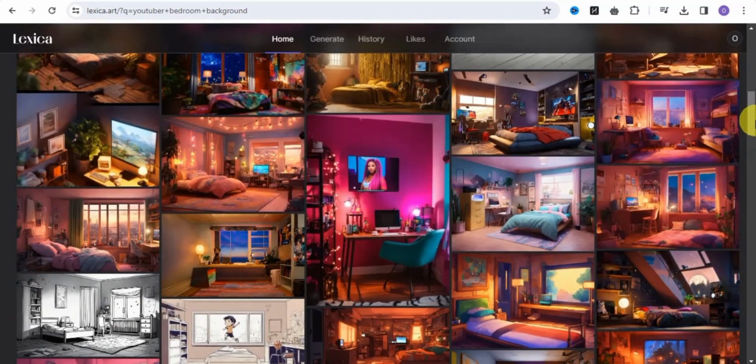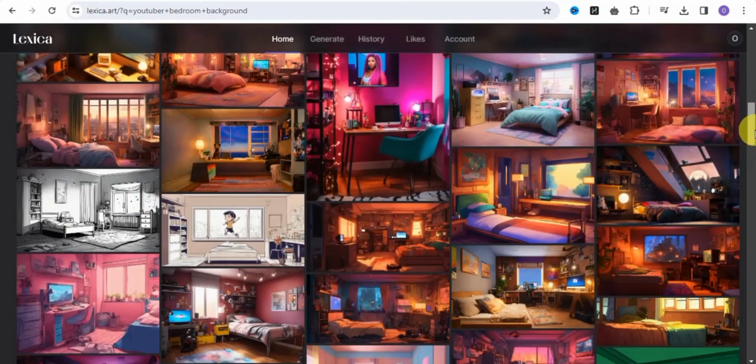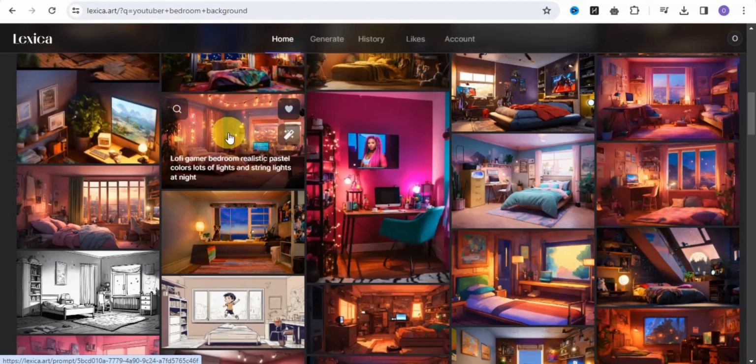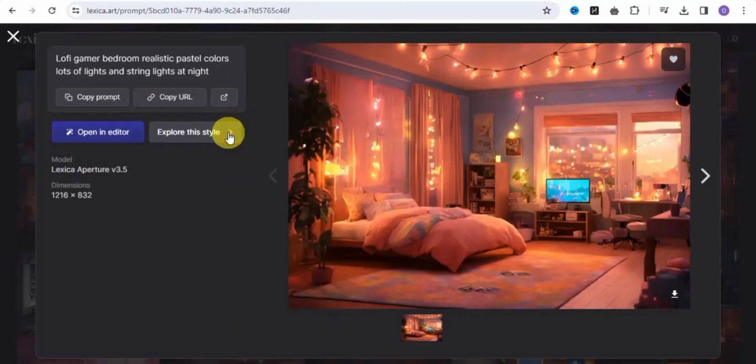So you want to simply select a particular background that has a lot of color and is looking so amazing. So right here, guys, I'm going to decide to make use of this. You simply tap on this particular image and click on the download button, and this should be downloaded right into our device.